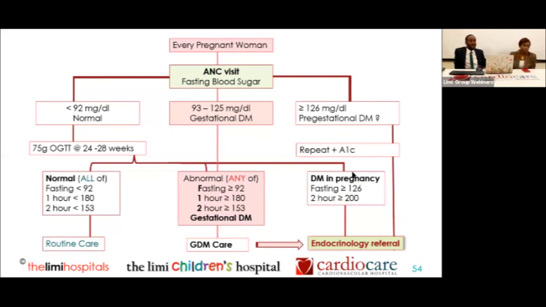I know in the center where I train, we do more of the milligrams per dL. In the UK, they do more of the millimoles per liter. In the US, they do more of the milligrams per dL. So in different centers in Nigeria, and sorry for this slide, we actually use both. I actually had to adapt myself to millimoles per liter, which I'm not used to before now.